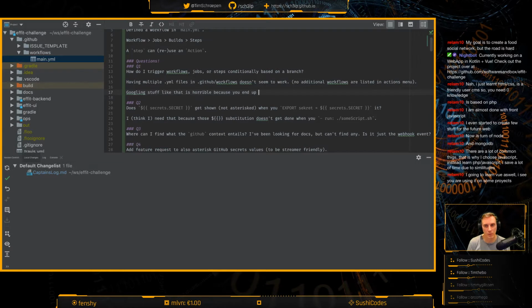You end up with results on GitHub flow or projects, but not GitHub Actions workflows.